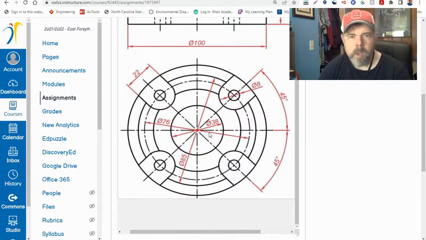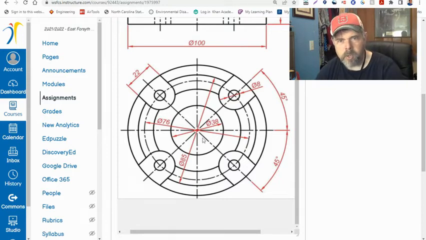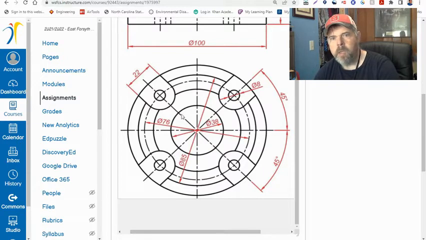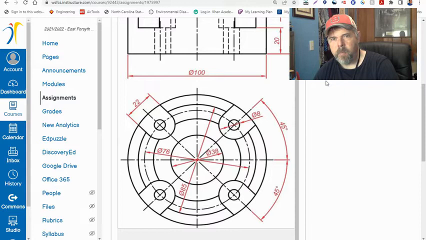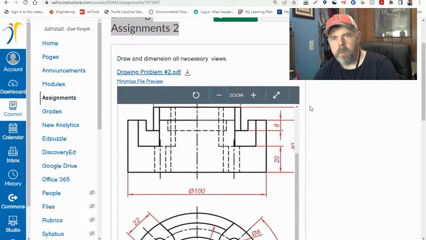All right, so the center circle here is 38 millimeters diameter. The next circle out, you got to go up top to find that number. All right.